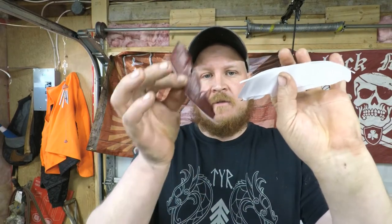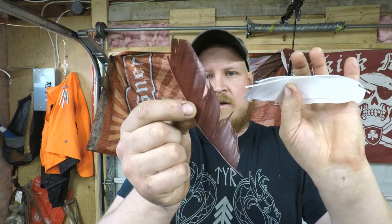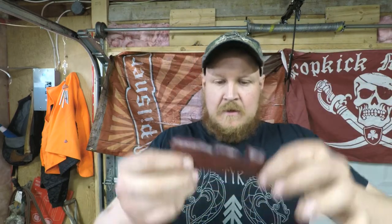All right, now that we have our 3 feathers cut down, it's time to start attaching them to our shaft. Basically what you're going to do, you want to have 2 of the same color fletch and 1 different color fletch. And the different color one, you're actually just going to put 90 degrees from your knock. So this will be your alignment, because this is what you're going to have on the outside of your bowstring. So, like I said, we will be using sinew. I use 4 strands for the top, 4 strands for the bottom wrap, and so I'll show you how we get started here.